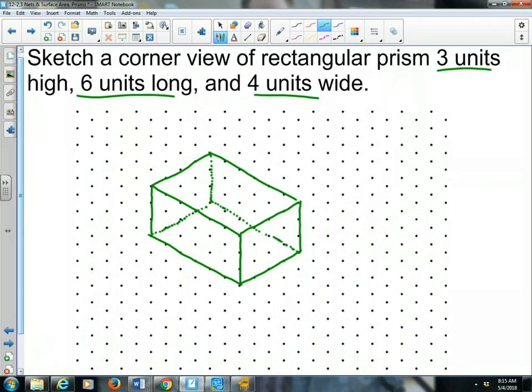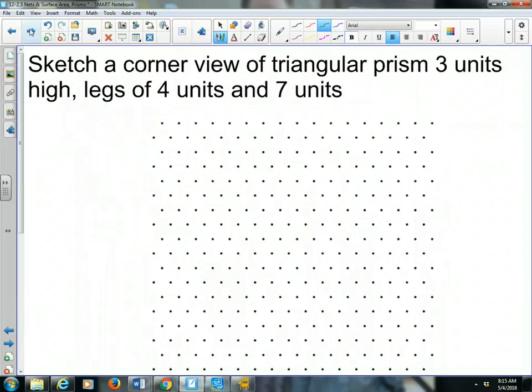There we have it, everybody. Let me make sure that's 1, 2, 3, 4, 5, 6. Yep. So there is our three-dimensional view of our rectangular prism. Again, the dotted lines are the edges that we're assuming are there. We just can't quite see them looking at our figure. We'll practice this one tomorrow in class.